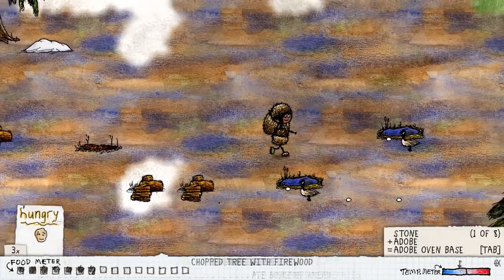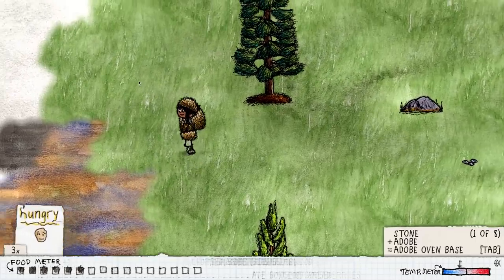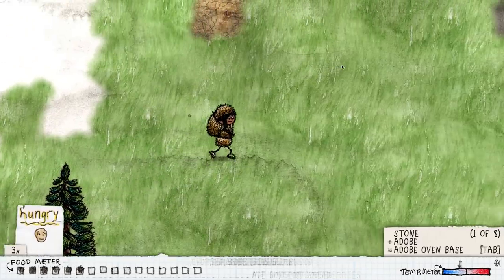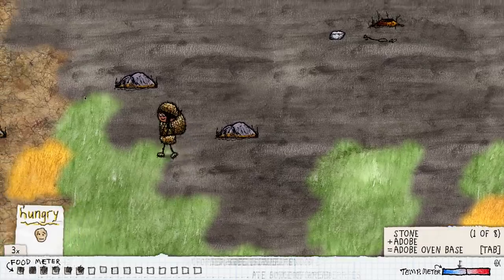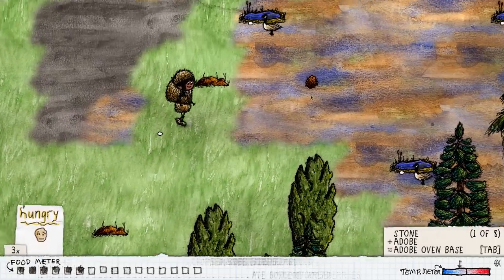It's no big deal. We also definitely want to dig out all these stumps. It's kind of a waste of a shovel in a way. But those things will decay. And I think using a shovel to get some kindling is not the worst idea. Maybe not the best idea, but definitely not the worst idea.